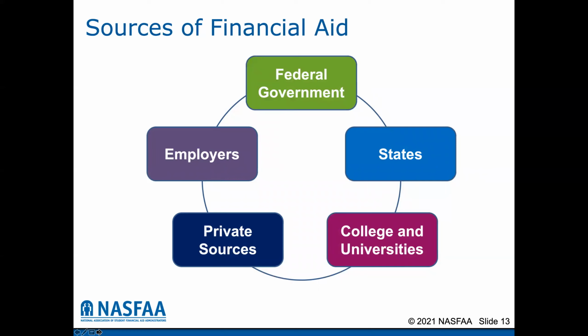The next group of sources that you will look at are the colleges and universities themselves. They have lots of opportunities for students to receive merit-based aid, so based on their grade point average, need-based aid, which is based on the expected family contribution, also foundation monies. Lots of schools have foundations and provide scholarships to students that they may have to apply for or may just automatically be considered for, and you would have to talk to each individual institution to figure out what they have available.